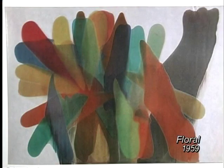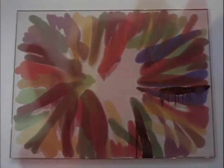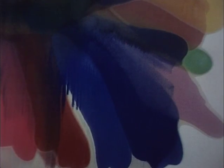The florals remain among the most popular paintings he did. He did not paint that many. They were the most romantic of his paintings. They were called florals, not that they really looked like flowers, but that the sensation we have looking at flowers is similar to the sensation evoked by looking at the florals. We think they feel like flowers.